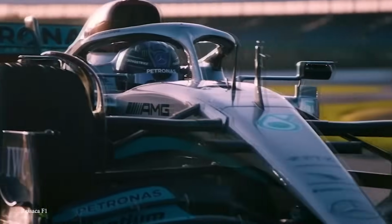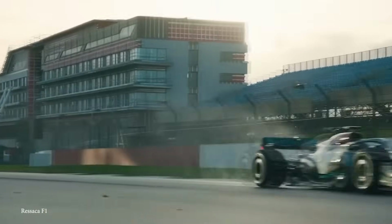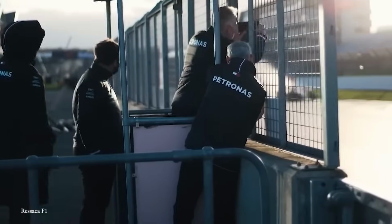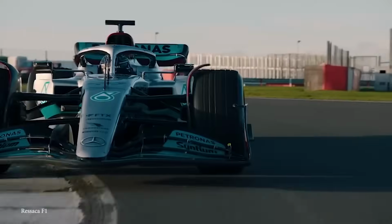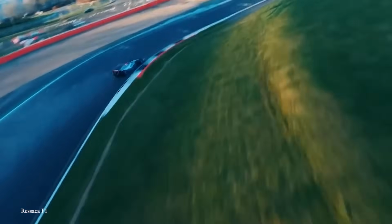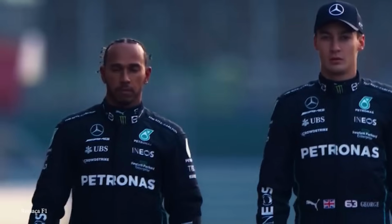Now, normally, each team has to stick to a predetermined toe for the entire race, but the ability to change it gives significant advantages. By pulling the toe to neutral on straights, you can reduce the drag so it can go faster. By pushing it out, you can also increase stability and tire temperature, which further improves performance in the corners. None of the other teams had anything like it and weren't anywhere close to developing a similar system.